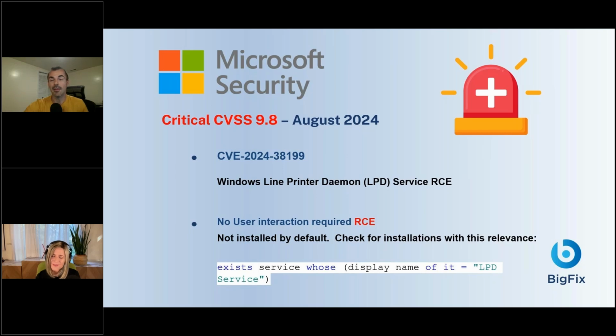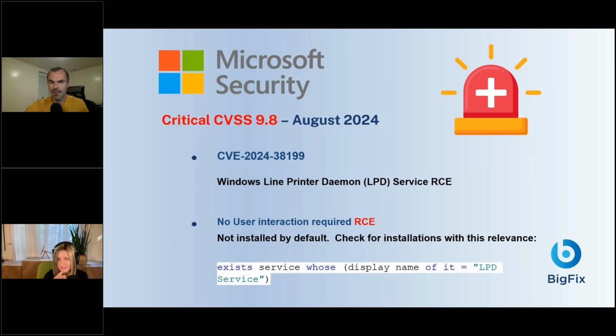Okay. And I don't think we're going to see a lot of this, right? I mean, it's for a print server, so it's not going to be on your endpoints, on your laptops. It's not going to be on your desktops, most likely. I guess maybe you could run it on a desktop, but this is used less and less. To your point, it's been deprecated, but still out there. Yeah, it can be out there.